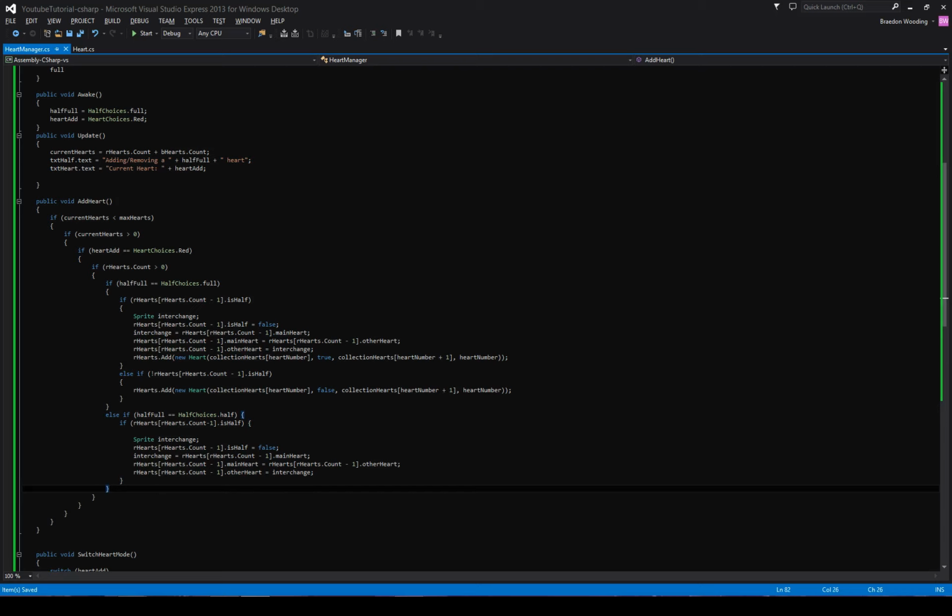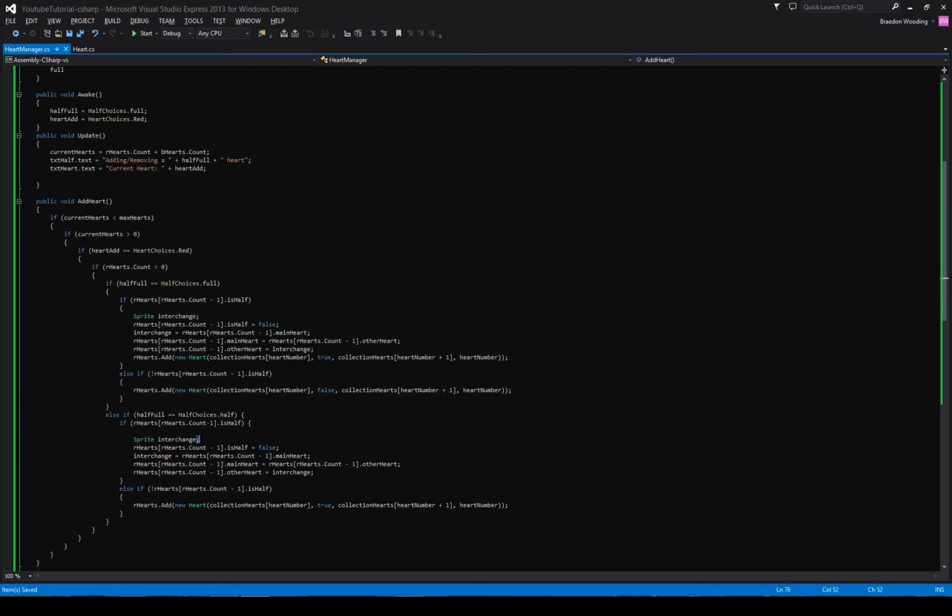Okay, we're checking else if it's not half. Okay, good. The opposite are hearts. Our hearts dot count minus 1 dot is half. And then we're just checking. Then you can seriously just add a heart. Obviously, this time we are adding a half heart since we're saying this is what we're adding.